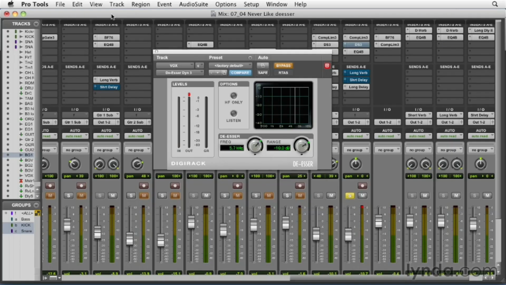Most de-essers only have a couple of controls. They have a frequency control, and that allows you to tune in the exact frequency where the S's are happening. And the reason for that is everybody has a little bit different frequency where the sibilance occurs at. The second control that you have is a range control, and that's the amount of attenuation that you'll have at that particular frequency. The other thing that you have on many de-essers is a listen control, and that allows you to listen to just the particular high frequencies where the sibilance is happening so you can dial it in a little bit better. And let's have a listen to what that sounds like.